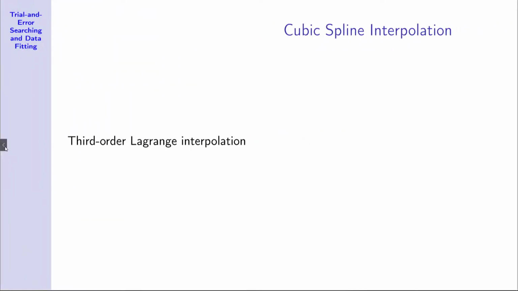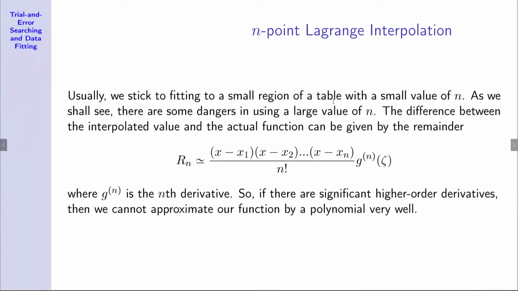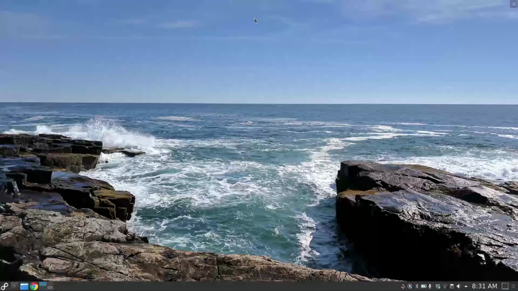Okay, so we didn't get to that. Now we'll switch over and start looking at some code. Let's take a look at actually writing some code that can do this sort of interpolation.